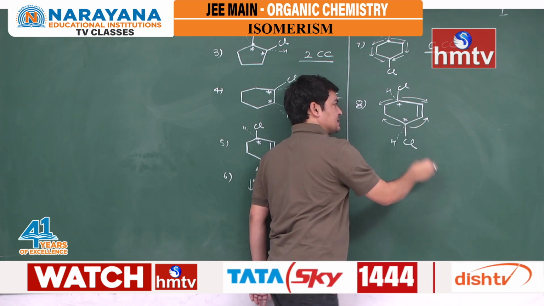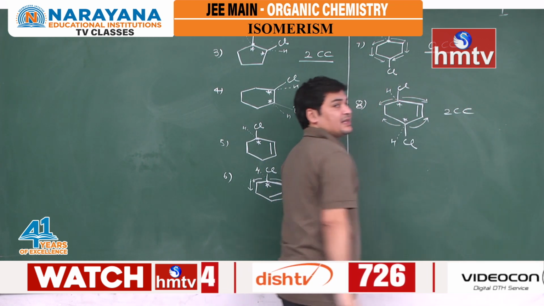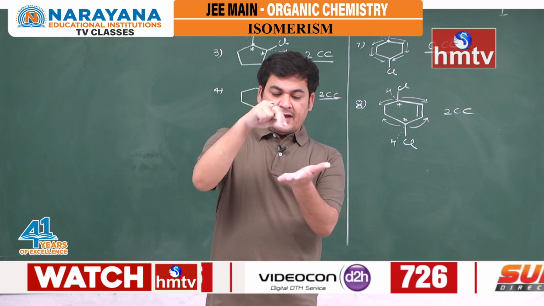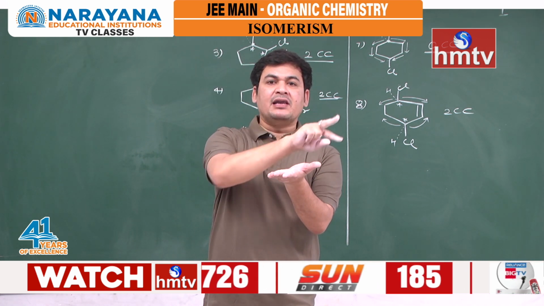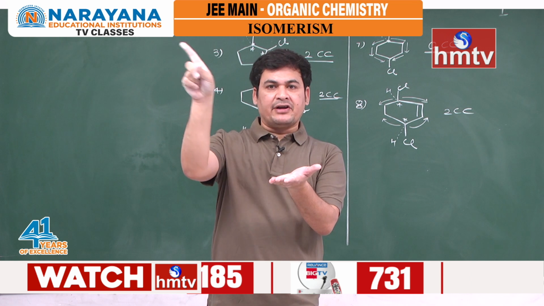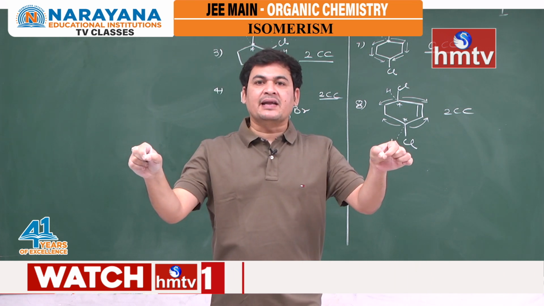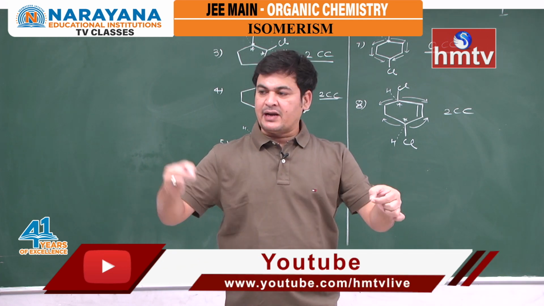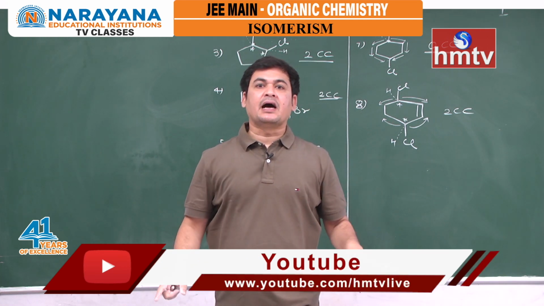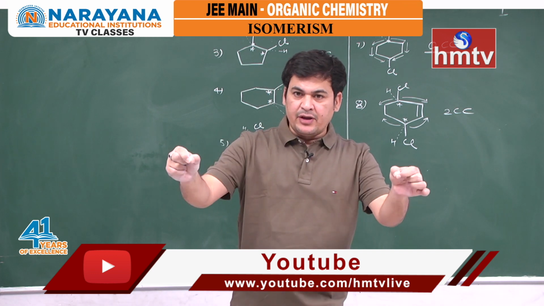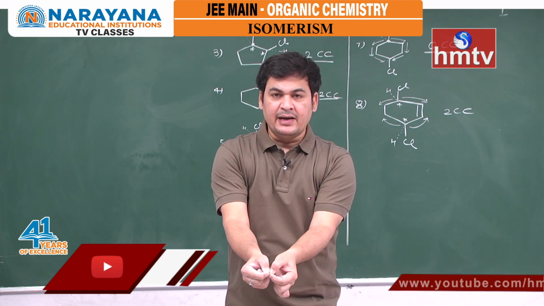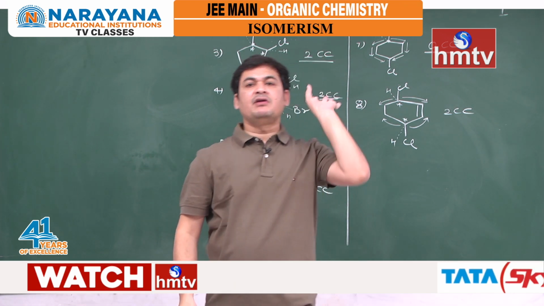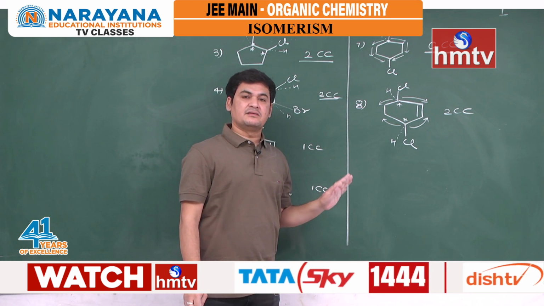Again, this is a chiral center. Here we have two chiral centers. So you are getting my point: sp3 hybridized, four valencies different. Suppose two are different, and the third and fourth you are getting the same. Then move forward and try to get a point of difference. If you are getting a point of difference, that will be a chiral center. But after moving, you are meeting at the same point, there is no point of difference, that will not be considered as a chiral center, right?